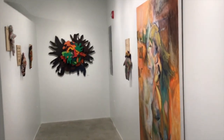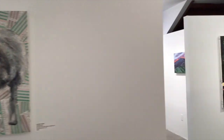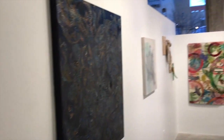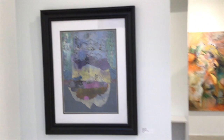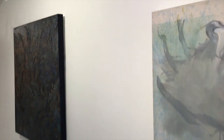One of the things that I love doing during First Friday Art Walks is just coming into the spaces before they open too, and getting your own private viewing and finding out new things around every corner. Patterning, color, all very strong within this exhibit and within that prompt. When I think of heroes and villains, I think you would as well, as you come up with different colors that have action to them.